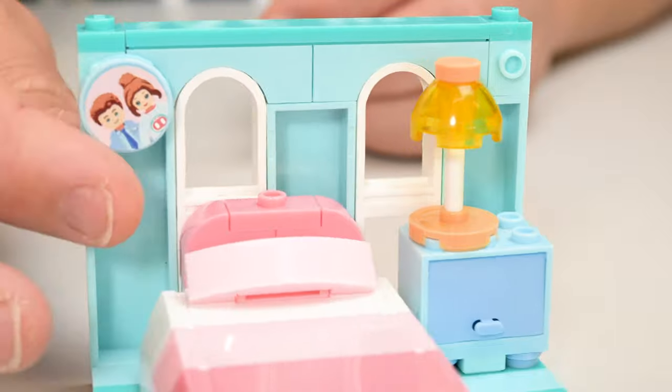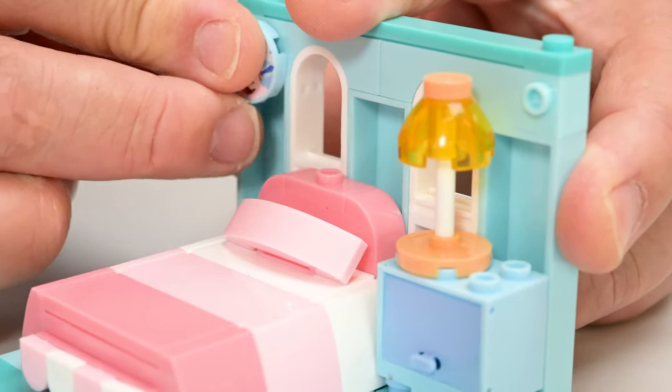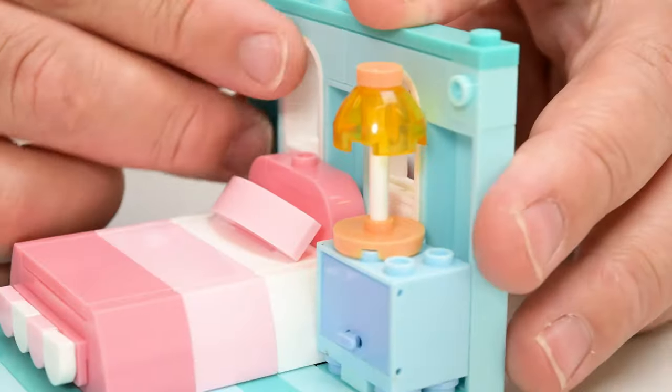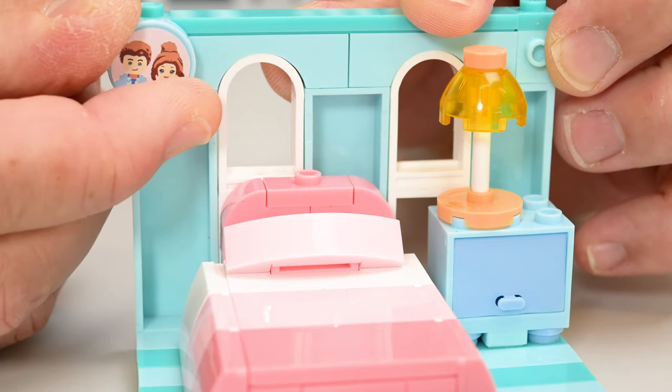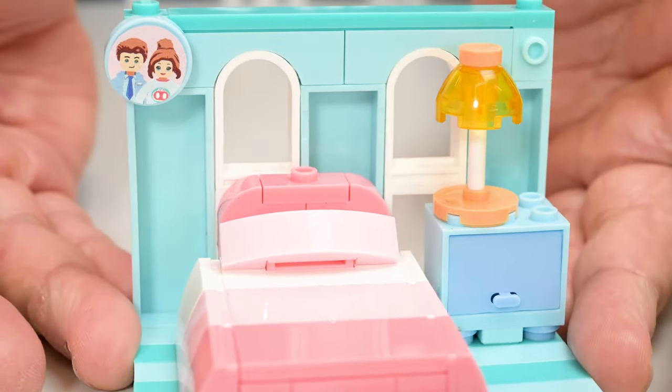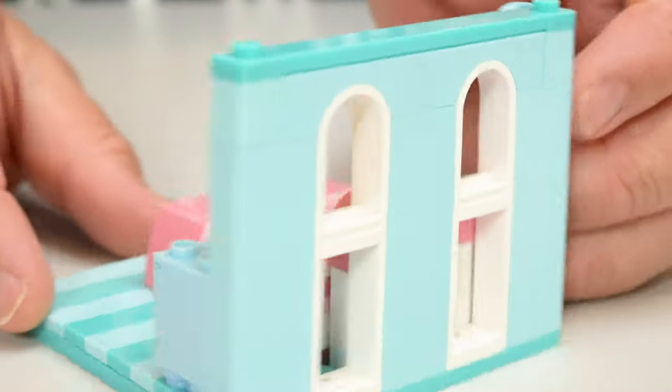Finally, you got the sticker here, family photo. Oh, I did not put that on right. Sorry, guys. It's not straight. Here, if it bothers you guys, I'll just center it like this. There, it'll look straight to you. No glass on the windows, or no plastic pieces. What it looks like on the back.